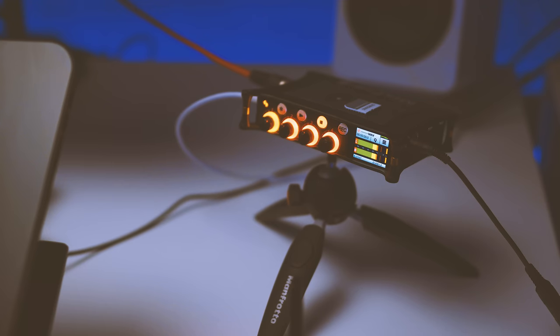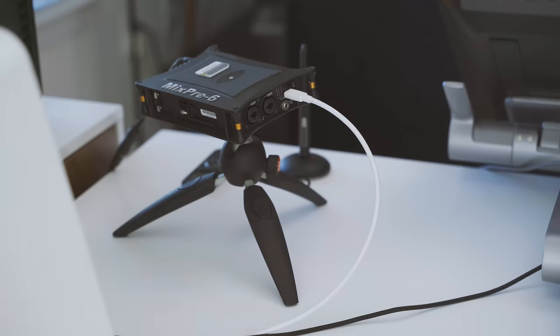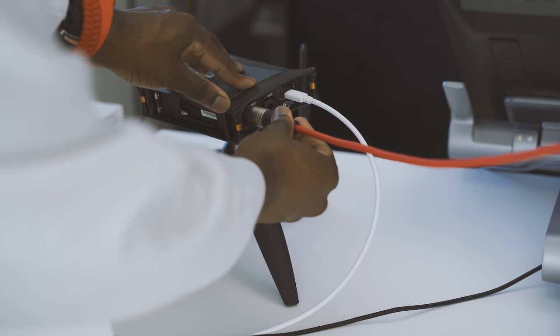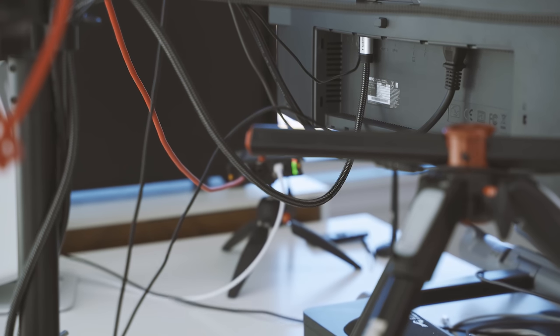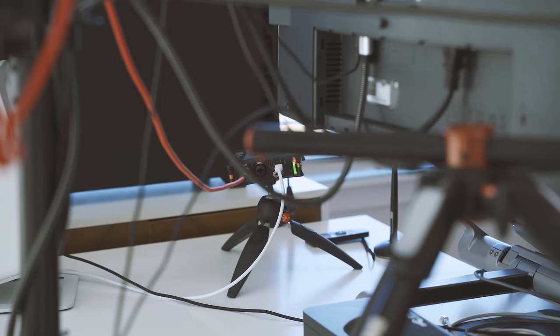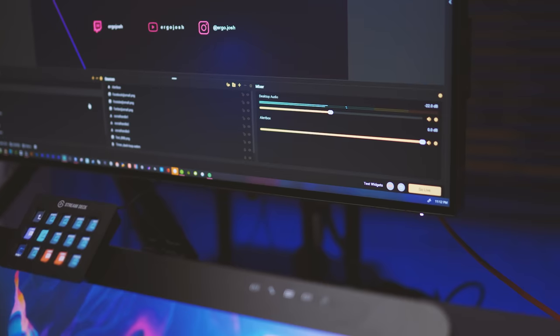So in order to have the audio processed and go to my computer properly, since this is a real XLR microphone and not a USB one, which is perfectly fine as well, you could just use a Blue Yeti, I have this thing here, which is an audio interface, and it's called the Mix Pre 6, and it allows me to listen to audio from my computer, but also pipes the audio directly into Streamlabs, which is what I use for streaming and some YouTube stuff that I'll get into later when we talk about the software.